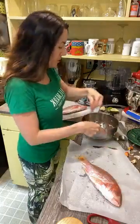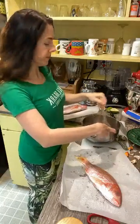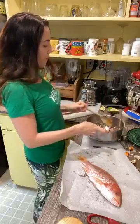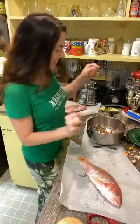That's one thing I really like about this cookbook. A lot of the recipes are very colorful. I like colorful food. Ooh, and it does smell really good. Oh, I'm so excited now.